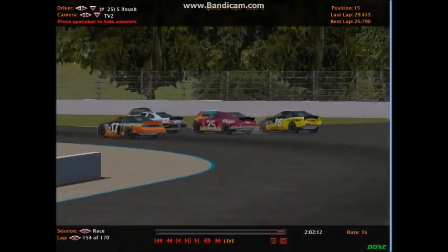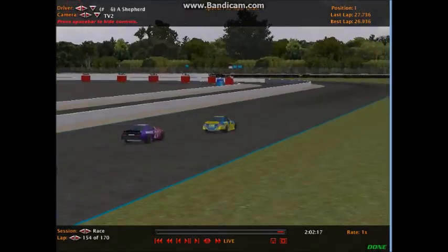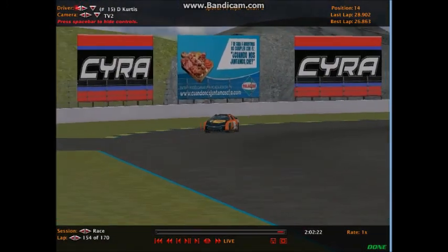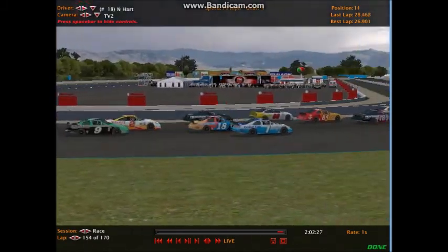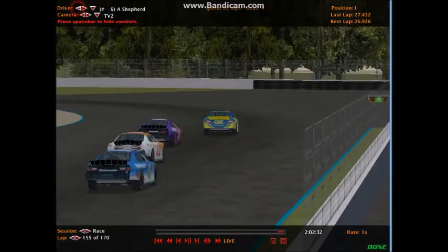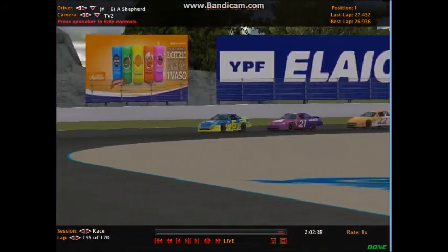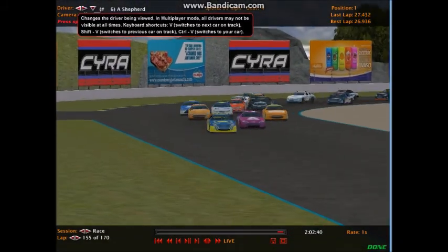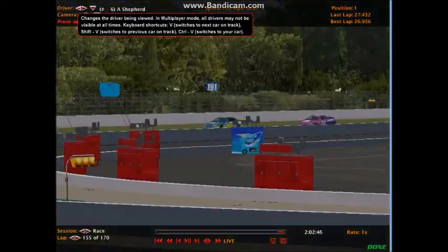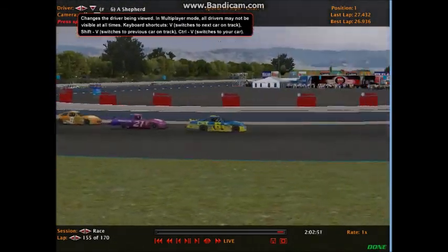Oh, but we got a crash! And I think that's going to solidify us going to a 2-lap dash. That's, unless, oh, they kept it green! They kept it green! That is Tauger and Curtis that went around. However, I think with the way they're racing, we're not going to be under green at the end of this one, I don't think. They're just going to let it race. Remember, if they get, before they get to 2:06:20, if they get to 160, then they're going to 170. It's a very confusing system, but it's going to play out that way. So the 2-hour limit is upon us now.